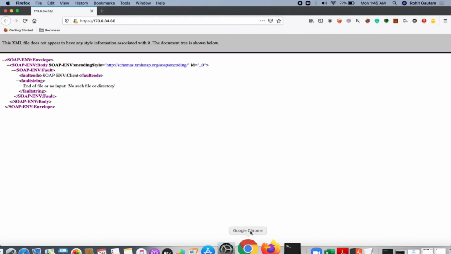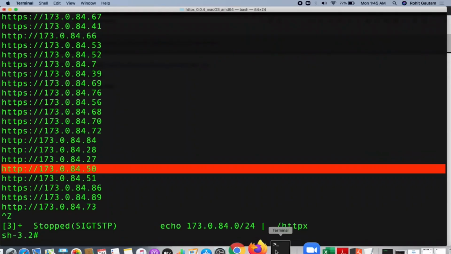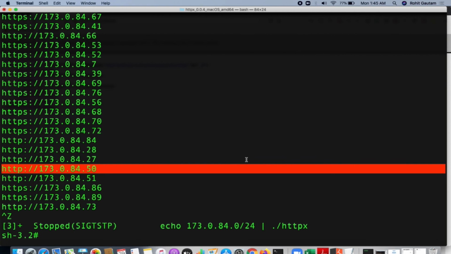I have already opened the IP. As you can see, I opened this IP by default, and you can see there is a SOAP environment error on this particular IP. There is a high probability that one of the IP addresses from this net range may be vulnerable, or there may be a default application running, or directory listing enabled, which you can utilize for getting juicy information.